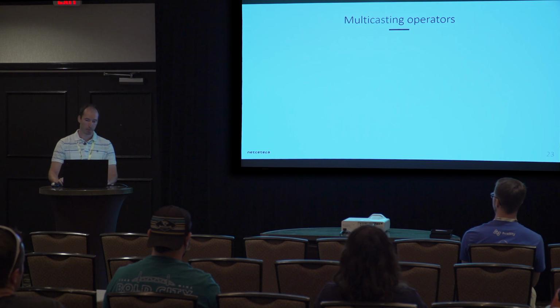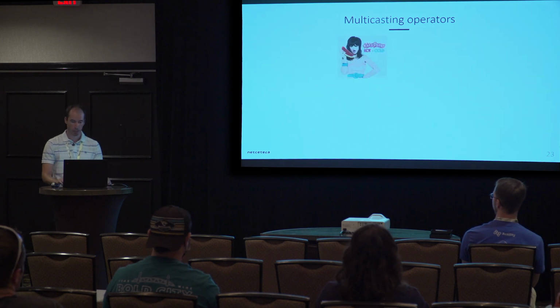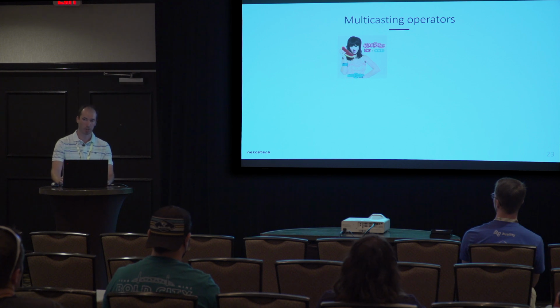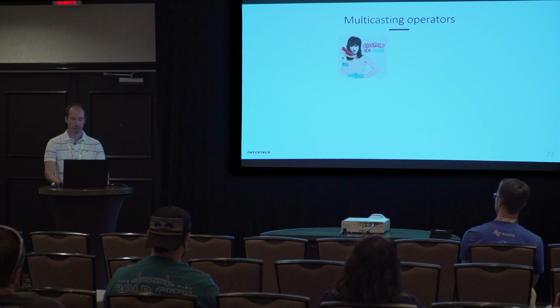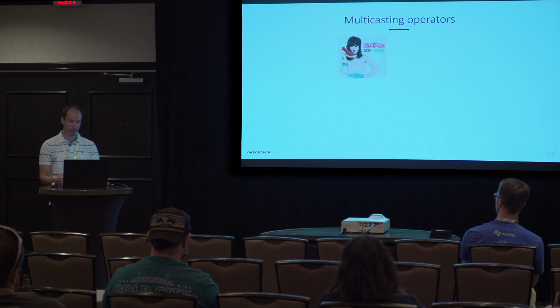And now we have multicasting operators, and before talking about that, we need to show some definitions, like what is a hot and what is a cold observable. This is not intuitive at all, because a cold observable would be the one where the creation of the very same value is within the observable itself. And the hot one is the one where the creation is outside, and that's what helps that when it emits, all of the subscribers would get the same value.